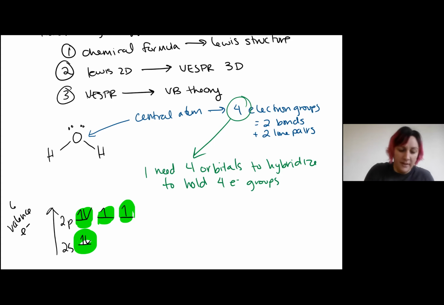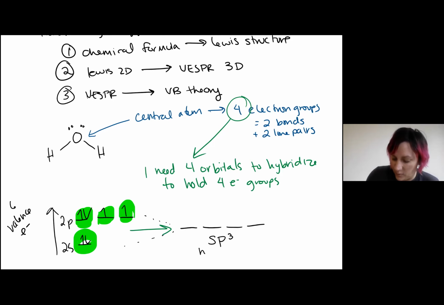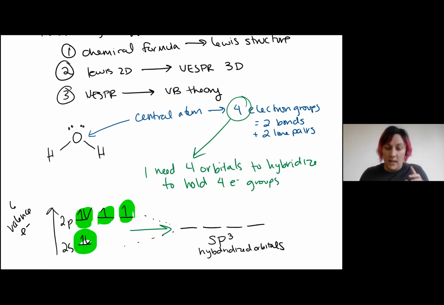So good. All right, with that, I'm going to hybridize these into 4 hybridized orbitals. And their energy will be basically in between where the s and the p are. And so these are going to be sp3 hybridized orbitals. And they're all degenerate. They're all going to be at the same energy level. That's a foreshadowing to Chem 163 way down the road when we start looking at what happens when they're not. Okay, so we're going to add in those 6 valence electrons again. 1, 2, 3, 4, 5, 6.